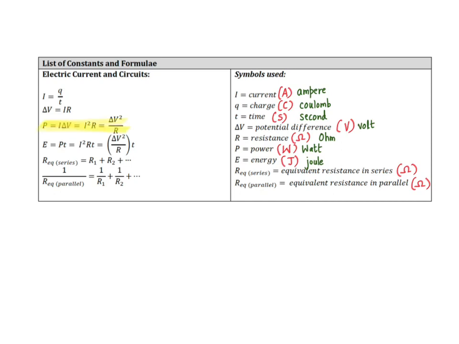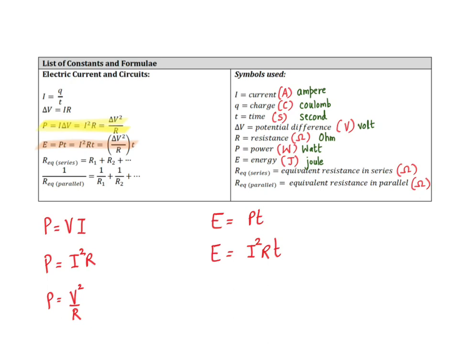Now here we can see that in the formula sheet, there are three formulas together given for power. We can separate it out as P equal VI, P equal I square R, and P equal V square over R. Similarly, for energy, there are three formulas given together. We can separate that also out. E equal PT, E equal I square RT, E equal V square over R times T, where T is the time, okay? Also, there is one more formula which we can use, which is E equal VIT, where VI is the power. So the power formula we can replace and we can get different formulas for energy.